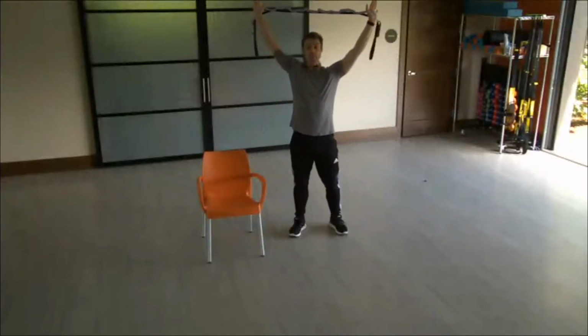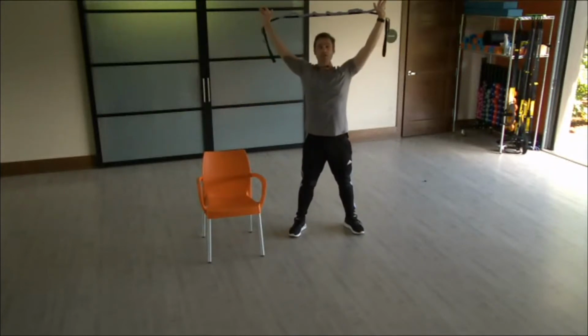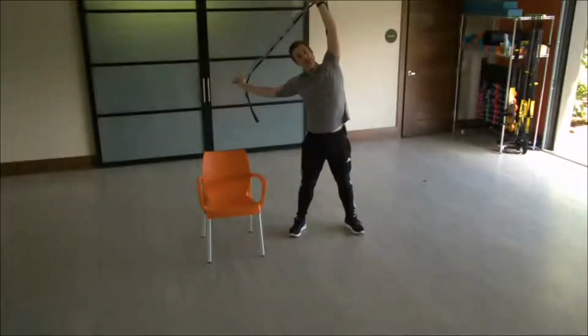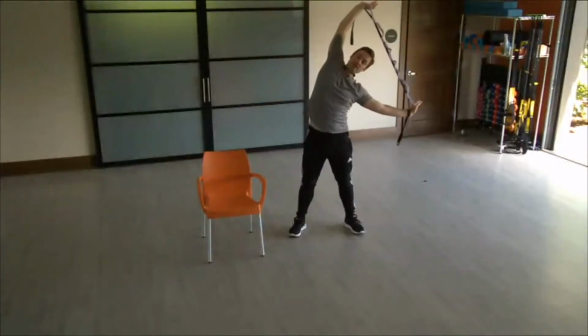Good, let's bring that strap up overhead. I want to lean over. Side to side, bending at the rib cage, not leaning over your legs. By bending at the rib cage, we're going to open up those ribs and that lat.